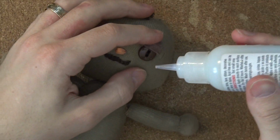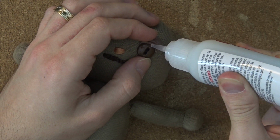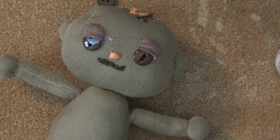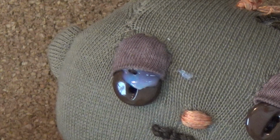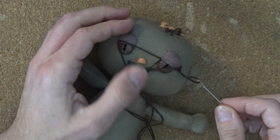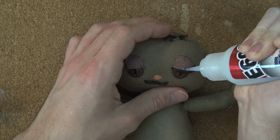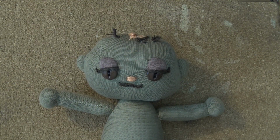And we're gonna fix the eyelids down with just a little bit of Fabrifuse. It's a little stuck. All right, so we had a little clog in the nozzle there, but it's okay. We cleaned everything up, and no one freaked out. As I was saying, a little bit of Fabrifuse will glue down the eyelids, and we'll actually just run some embroidery floss over the top, and we'll glue that too. There we go. That's one face done.